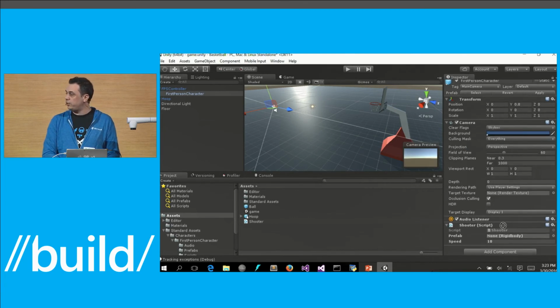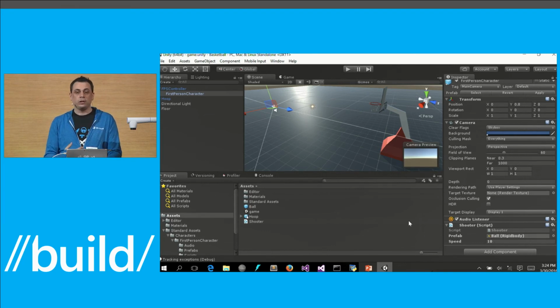And what you can see in the inspector is that Unity reflects on all the public fields of your MonoBehaviour, and it allows you to change them so that you can try directly and live and see the immediate effect of changing a public property of your game directly inside the Unity editor. So I'm going to say that this Shooter shoots basketballs. Oops. And we'll keep the speed of 10 right now.